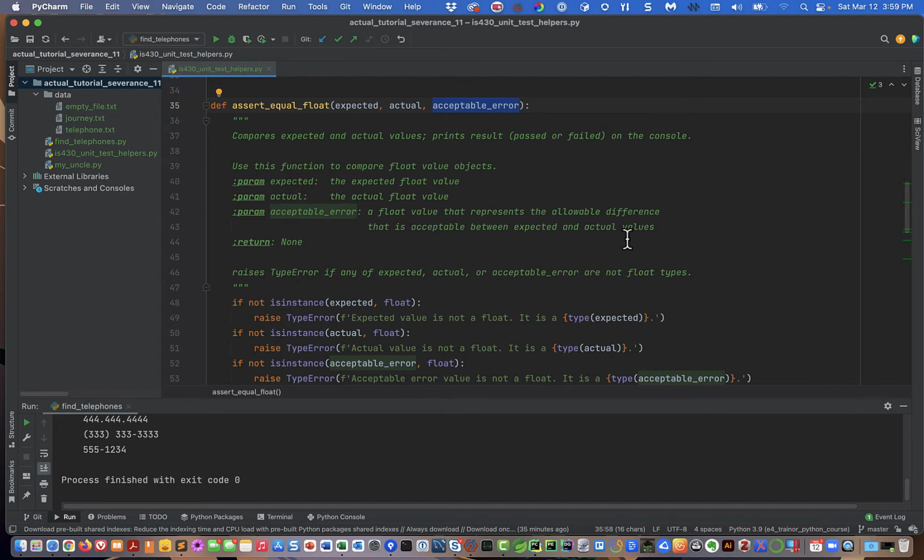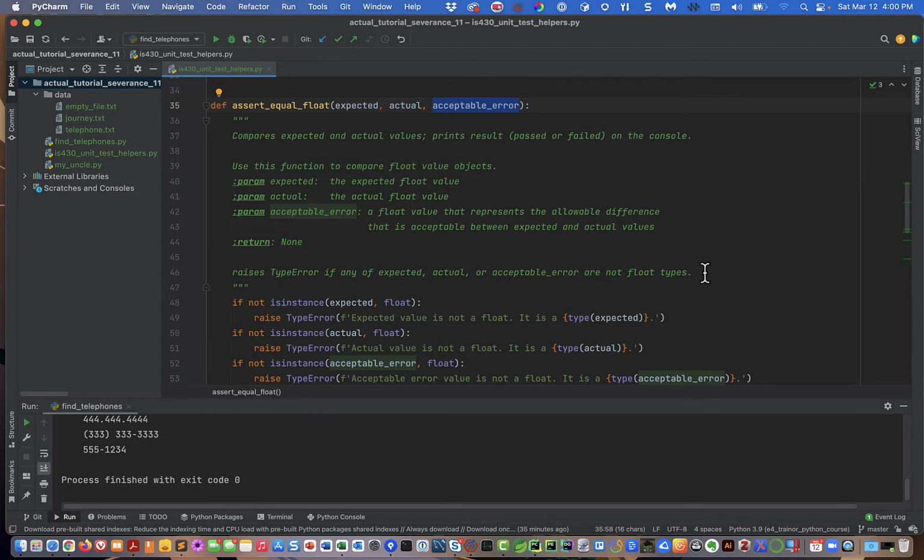And acceptable error is documented as a float value that represents the allowable difference that is acceptable between expected and actual values. And again, usually make it a fraction of the significant digit that you have. If you're tracking dollars and cents, you might make it 0.001. Okay.